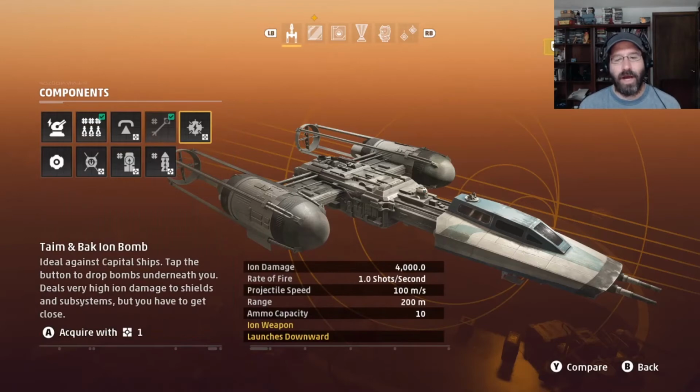Now you also have the ion bombs. These are great against capital ships that still have their shields up. These do 4,000 damage. Rate of fire is 1 per second. They have a 200 meter range, so you have to be almost right on top of the enemy ship. And you have ammo capacity of 10. These launch downwards. They do a considerable amount of damage to shields. If you can get off all 10, you're going to be doing 40,000 ion damage to a target. And that's going to be enough to strip a lot of shields from any of those capital ships.